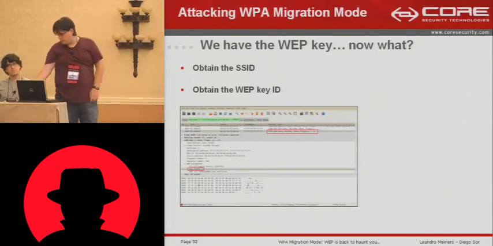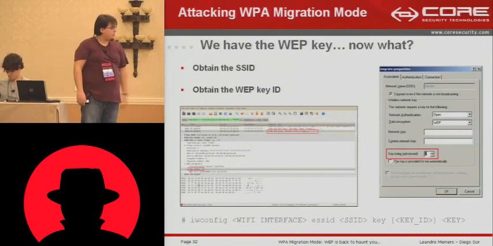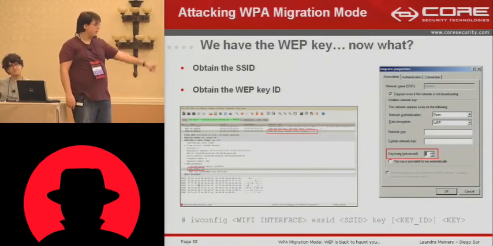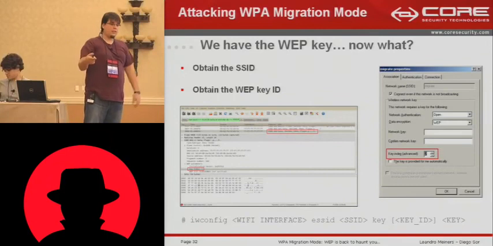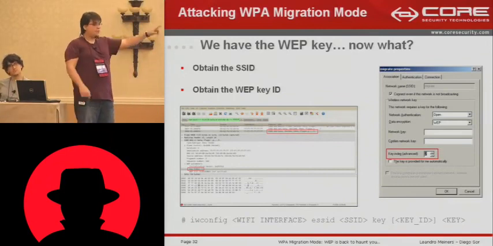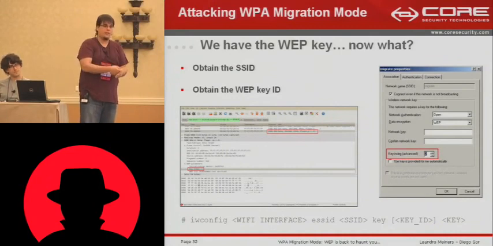And so if you try to join this AP using WEP, you're going to have to, in Linux, specify the key ID in the iwconfig command, or in Windows, you have to add the network and then manually go to the advanced options to set the correct key index, because if not, even though you have the correct WEP key, you're not going to be able to join the network.